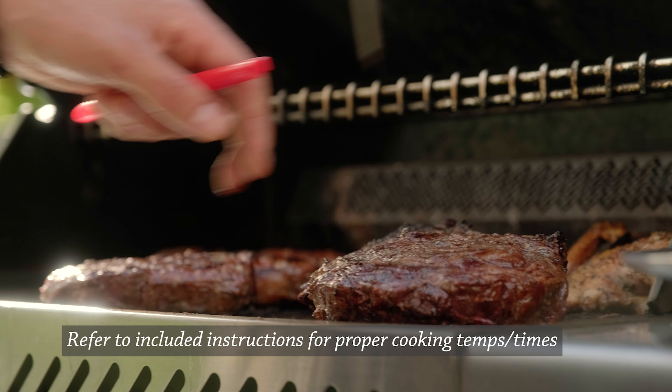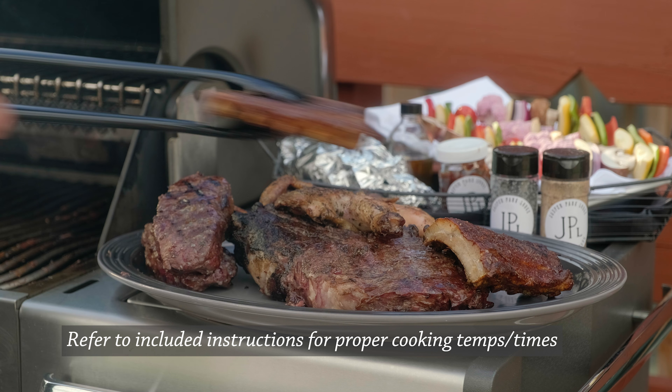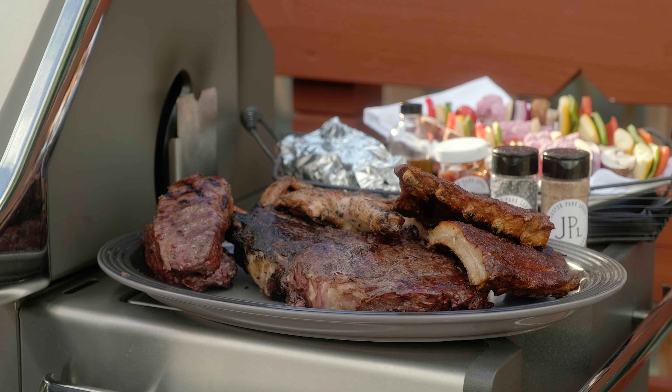Place the Cornish hen onto the barbecue. Cook for about 15 minutes, turning two or three times during the duration of cooking. While the Cornish hen is cooking, season the tomahawk steak with the provided salt and then place it directly on the barbecue grill. Cook for about 10 minutes, flipping once during the cooking — say about after five minutes.